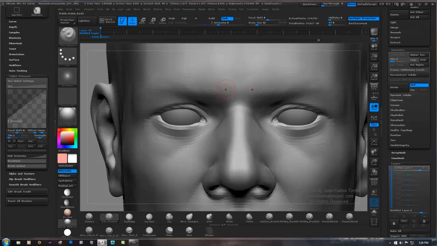And I'm not going to use symmetry for this. That's a very big no-no. That would be a big, big mistake.